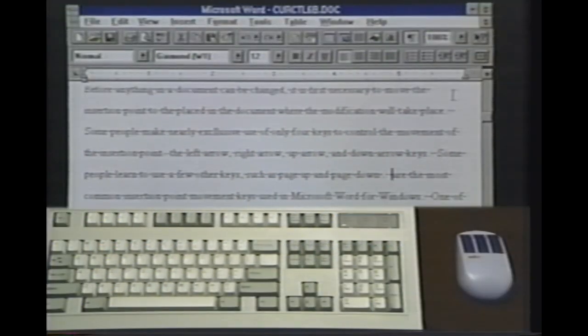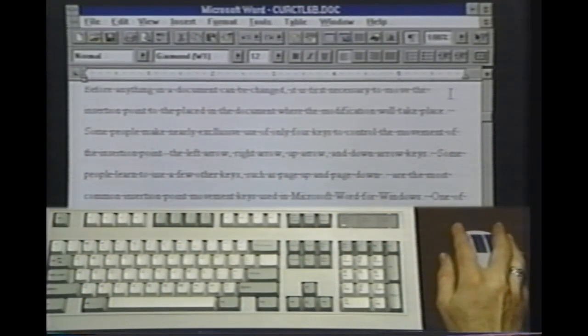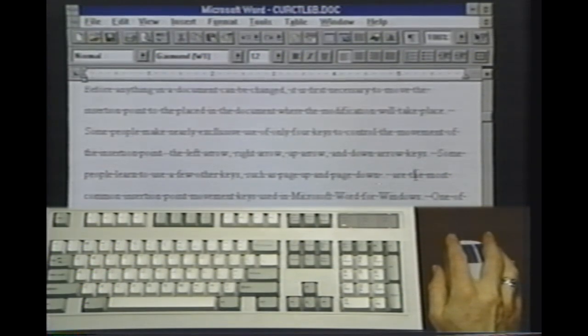Our next task is to delete about 3 lines of text, beginning with the partial sentence starting with the word "are" and including the entire sentence that follows it. Actually, since Word for Windows considers a sentence to be anything beginning and ending with periods and a space, both the sentence fragment and the full sentence are sentences for editing purposes. Use the mouse and move the I-beam anywhere onto the newly created sentence. Make a control click.